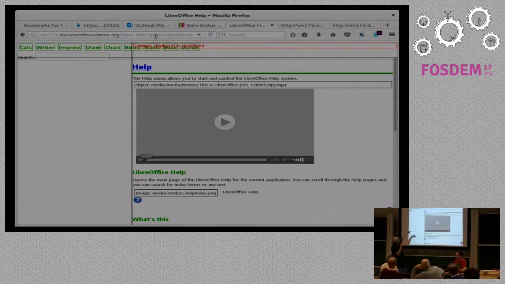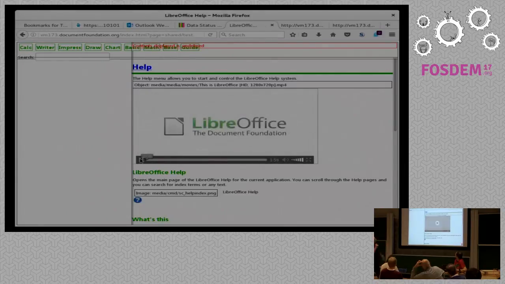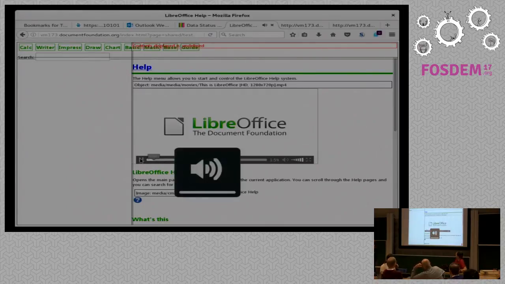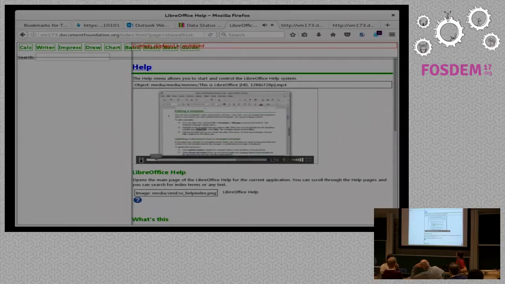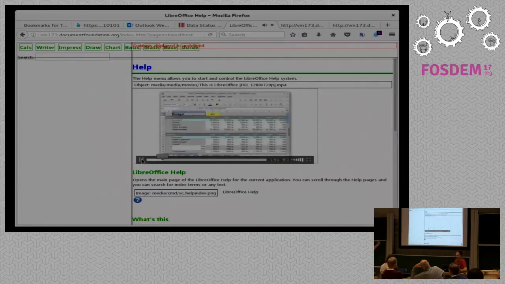Yeah, so I have modified the transformation to include new multimedia, so you can have the page with the multimedia right now on the browser, but you can't have it on the current help system. So if you start the multimedia, it goes to YouTube and brings you the... Okay? So this is what we have achieved so far in trying to bring the help system into a more modern technology.